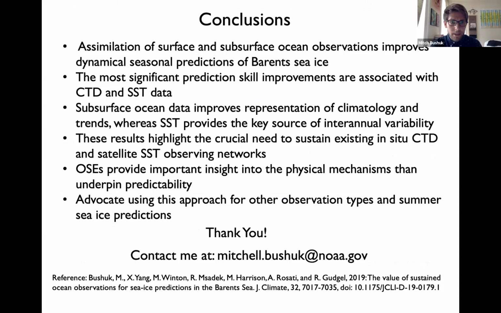Great, so that's all I had to say. Just to quickly wrap up, we've shown that assimilation of both surface and subsurface ocean observations can improve dynamical seasonal predictions of Barents sea ice. And we found that the most significant prediction skill improvements are associated with CTD and SST data. And we found that subsurface ocean data primarily improves the representation of climatology and trends, whereas SST provides the key source of interannual variability. And these results highlight the crucial need to sustain existing in situ CTD and satellite SST observing networks.